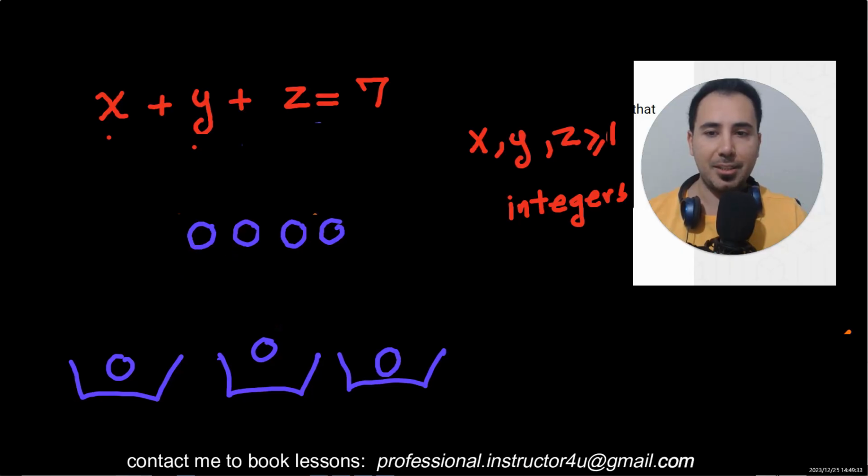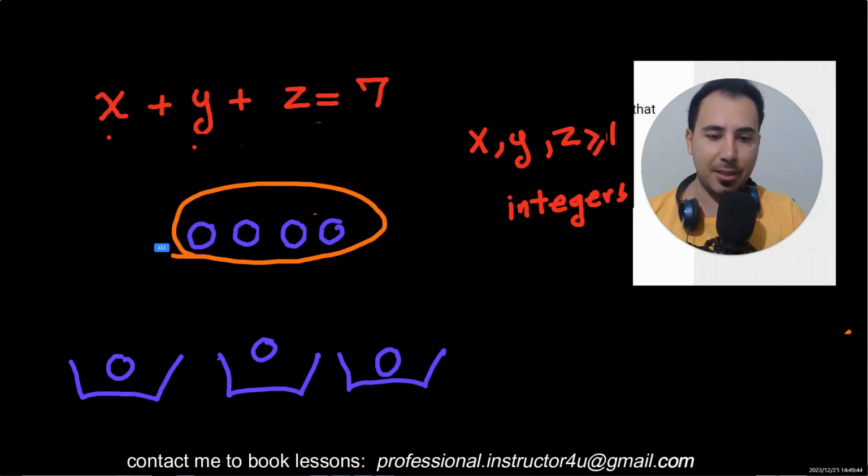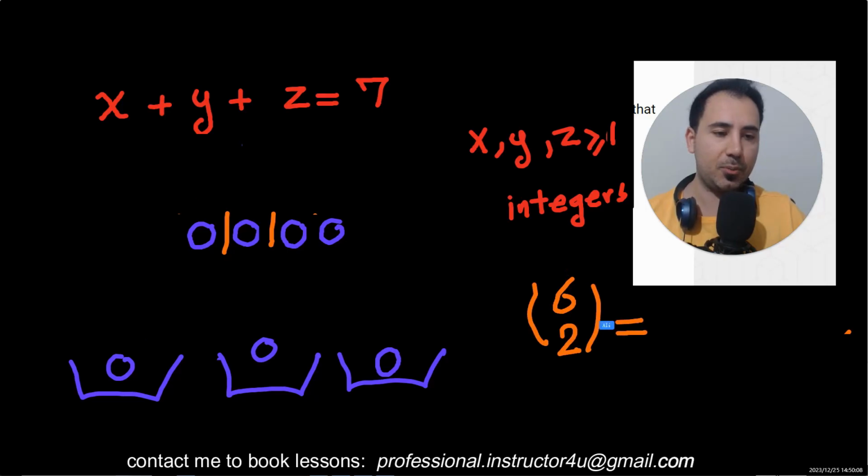Okay. So it asks for 3 in each basket. Instead of doing it with an empty basket, we just put 1 and now decide for these left, the 4 apples that are left. The same thing now. We have 3 variables. We have 3 baskets. We need 2 bars. Good. So let's just do it here. We have, okay, how many items? We have 6 items. How many bars? We have 2 bars. So it will be combination of 6 and 2. It will be 6 times 5 divided by 2, which is going to be only 15.